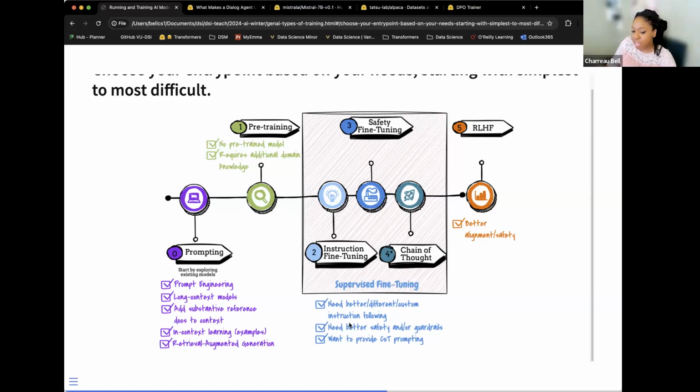If you need some different custom better instructions, guardrails, whatever have you, or you want to put in this chain of thought prompting, you might start at the supervised fine-tuning. If you're doing reinforcement learning, if you're thinking that maybe you just want some different preferences in terms of your model output, then you might start at the very end.